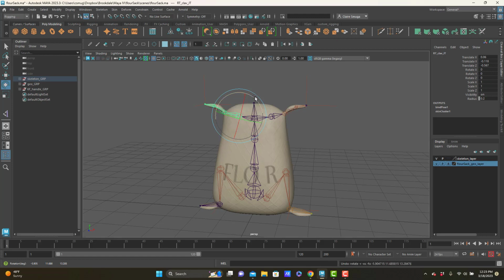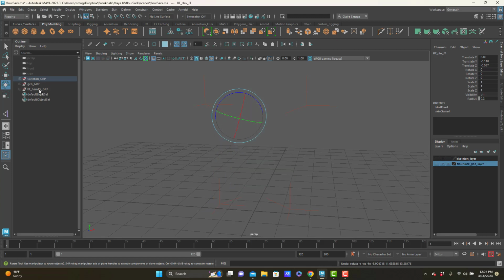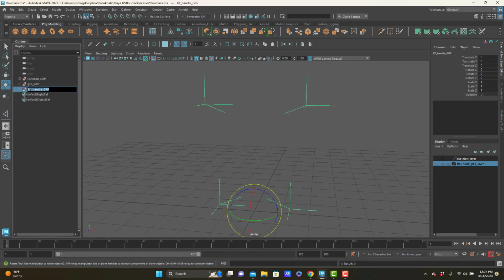So ideally, we would have two types of visual things that look different so that when your animator looks at them, they know that this thing has a different function from this other thing. So we're going to take care of that real quick. I'm going to turn off my layers. Let's take my IK handle group, which boy did I spell wrong. And let's stick that on a layer 2.